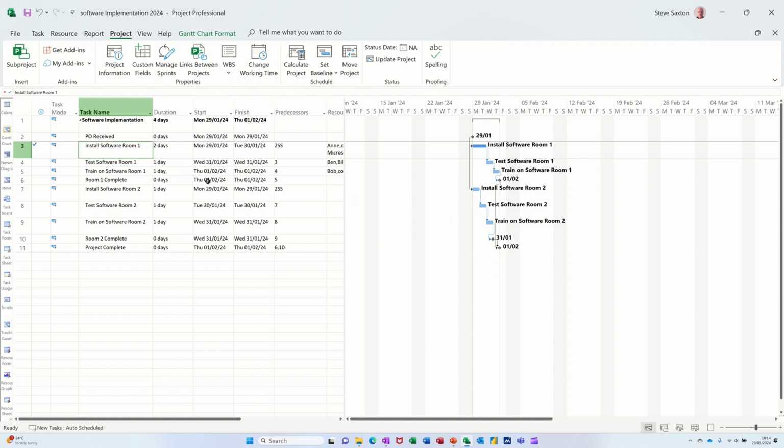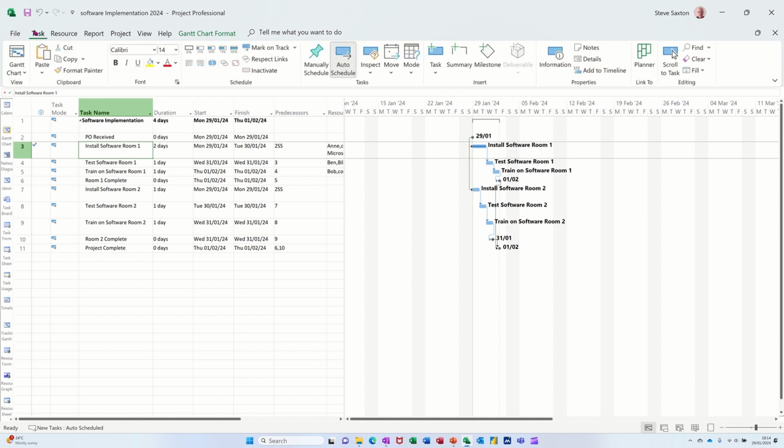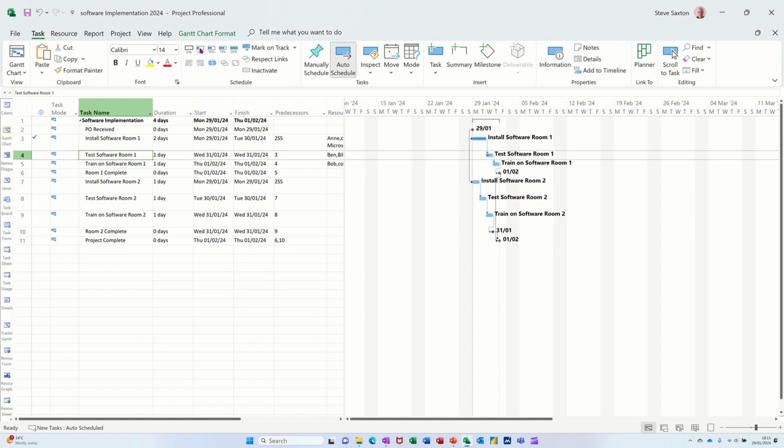Now to update your tasks or track how you're doing, you've got a few different options. If I go back to the first tab, Tasks, on here you have these features where you can click on a task and click how far that task is done. You'll get a little marker on the actual Gantt chart showing what you're doing. So if I go to fully complete, you can see how that is being filled in. Now I'm just going to put that back to 0.